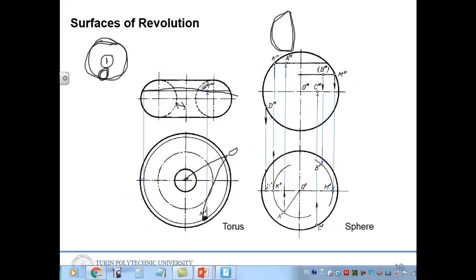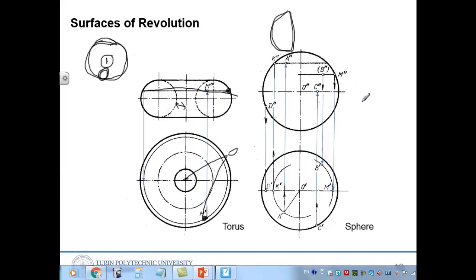Or in case the line is given in the front view, you make a horizontal line until it cuts here. Okay, so that will make this kind of line. Okay, circle. So M can be translated or projected to that circle.